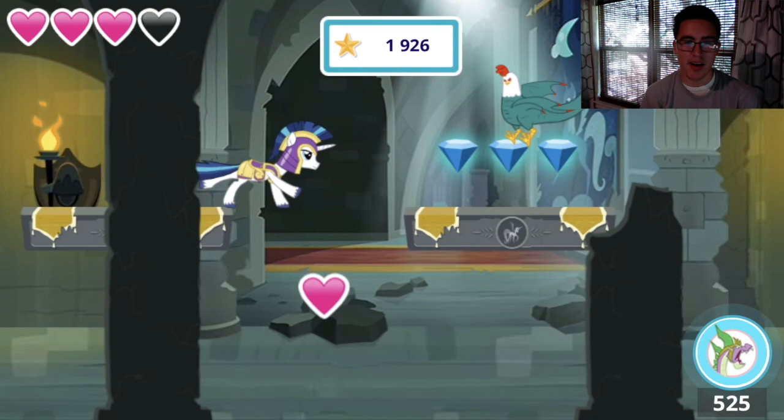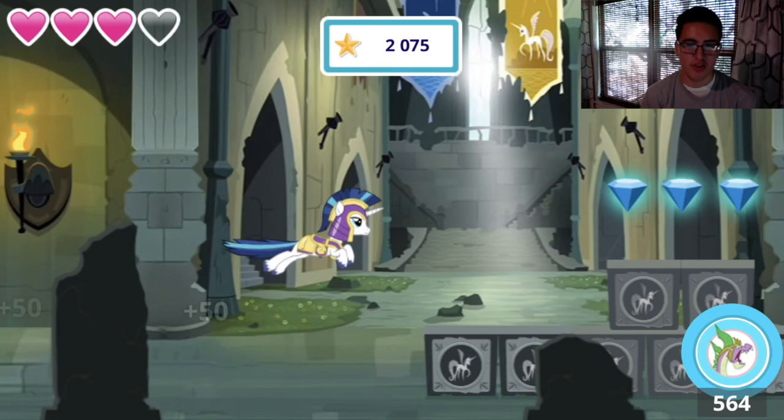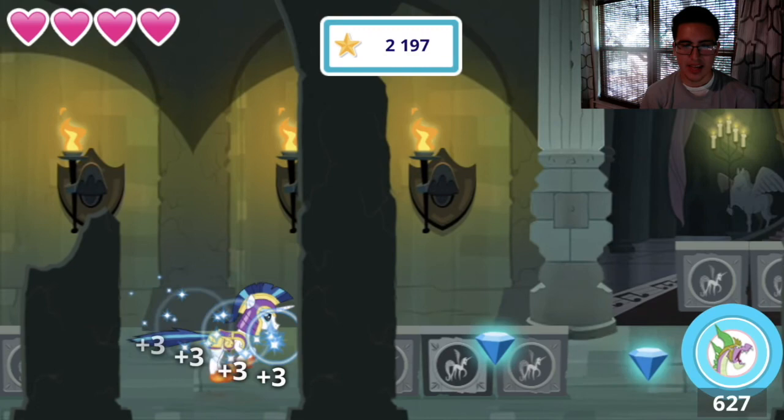Dang it! Get that heart. What the? I got half a heart. No, I lost the other half of the heart. God damn it. Grr! 2-1. I love that. Get that heart back. Oh yeah, all I had to do was awesome moves.